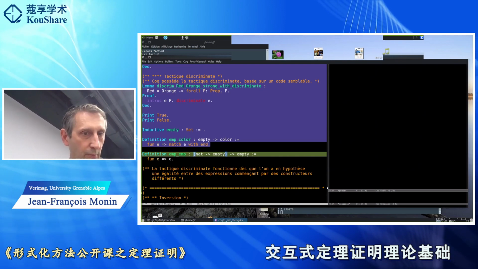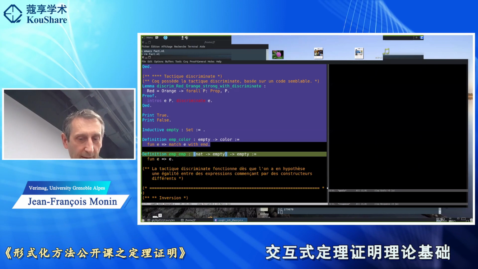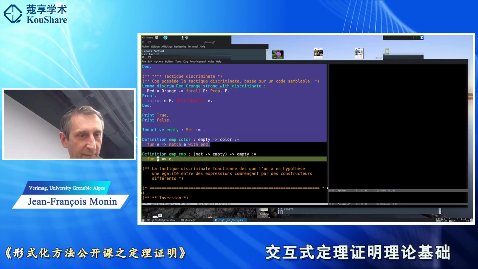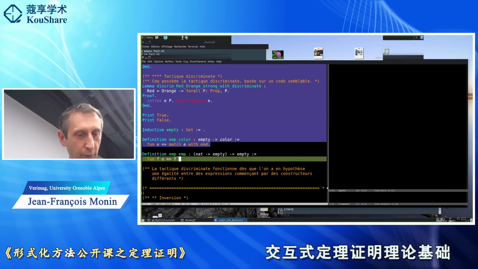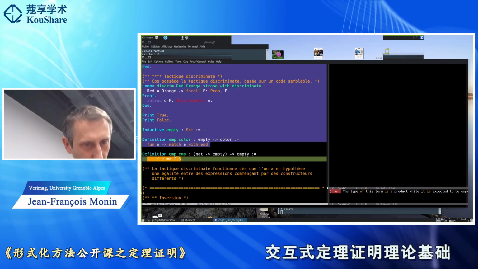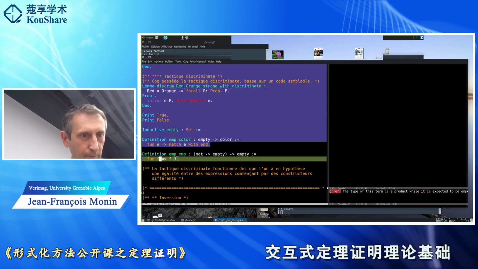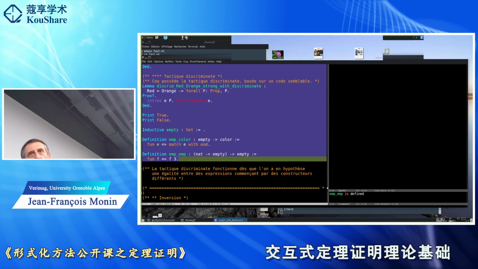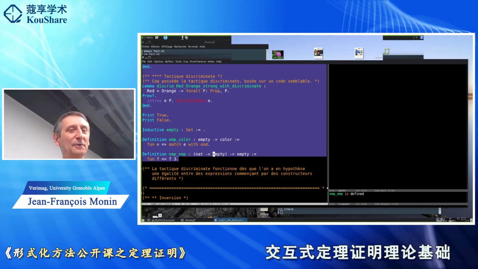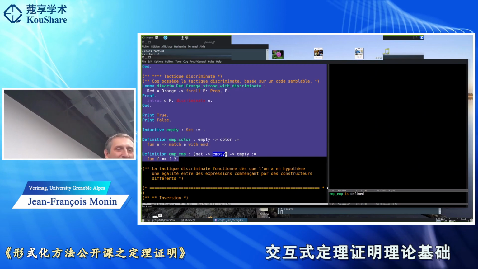And in that case, you would say fun f E, and you return, for instance, f of 3. Here you have many empty values, infinite numbers.